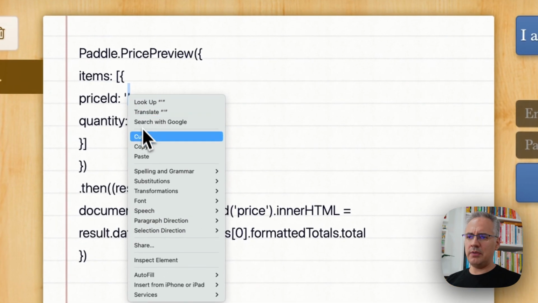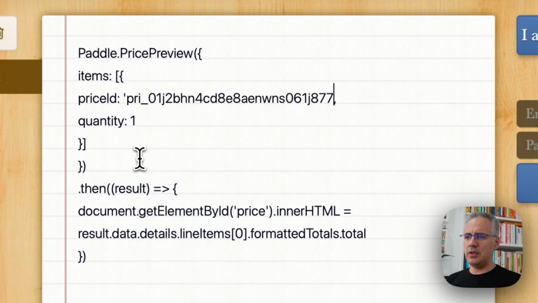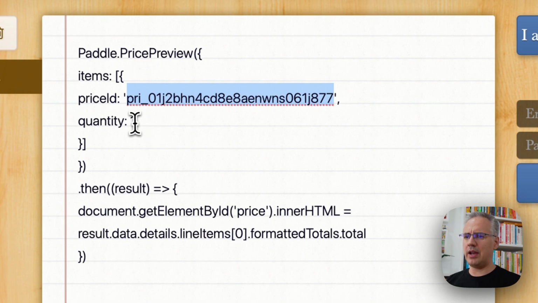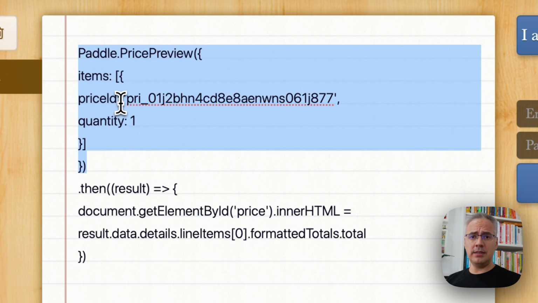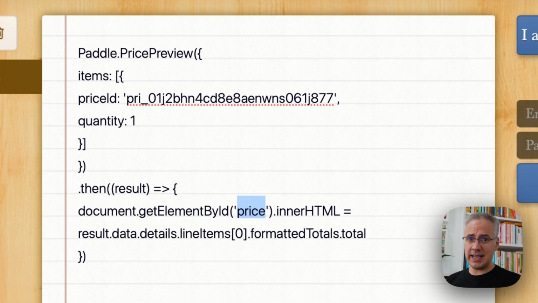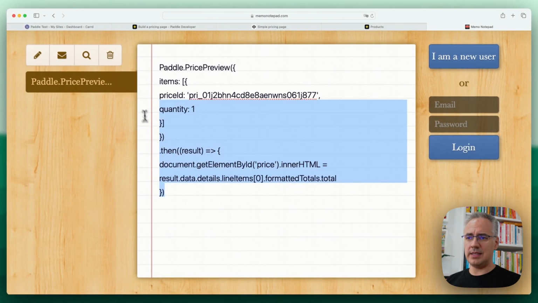It reminds you, if you've looked at the previous video, you can see we have the same kind of items structure at the top here. We're referencing a product from my account, again asking it to give me the price for one quantity. And this up here will call out to Paddle to get that information. I don't need to do anything specific to get the country information. That's all done by Paddle automatically. And then down here is the part where I replace the price text field that I added with the formatted total for this particular price.